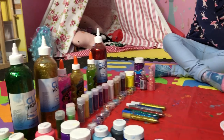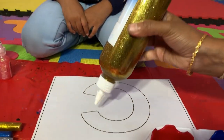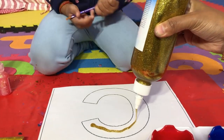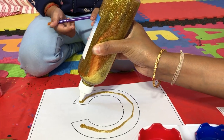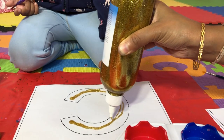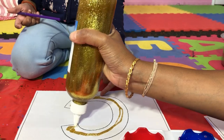C. That's yellow. The letter C. Letter C with the color yellow. Yellow, yellow, yellow. Because C is yellow. Forgot something? Okay. There.